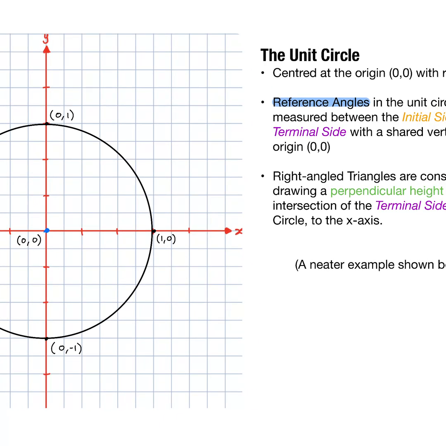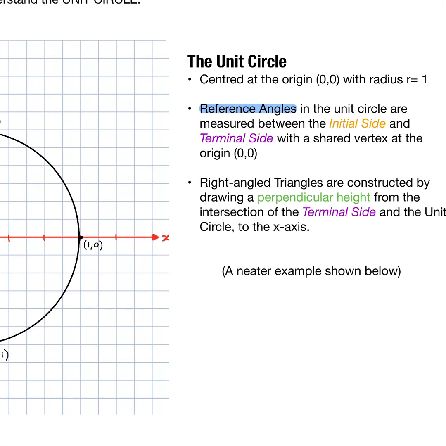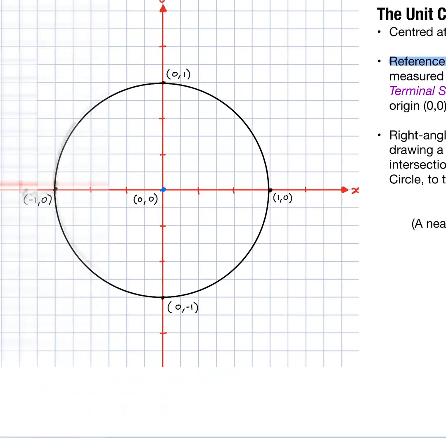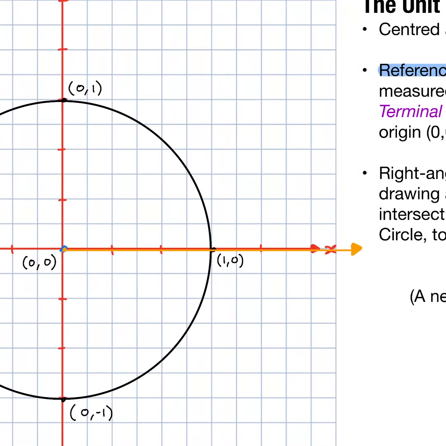And for the angles that we need to do trigonometry, there are 2 more sides we need to understand. First is the initial side. The initial side is always going to be from the middle out to the positive x-axis. That is our initial side. The terminal side is we take the same arm, but we rotate until we generate the angle that we want. So for example, if I wanted 45 degrees, I'd stop about here.